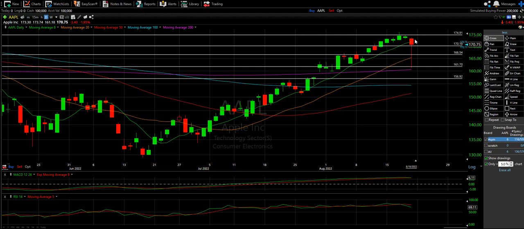This was the first day that we came under the 8. It does look like this 170 line did save us a bit, but we are under the 8. Hopefully we get a nice little bounce and go up. But again, look, people, these lower indicators don't look well. It looks like momentum might be turning on FAANG. Little worried here, actually. This is the best of the 3, but I still would expect it to follow with the others if the rest do seem to be going down.